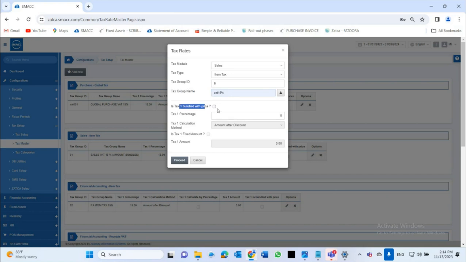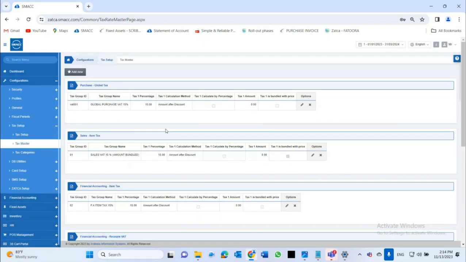Amount bundled, as you know, means that I want the amount to be bundled. If I add 100 Riyal, the tax will be deducted from this 100 Riyal. Total after tax is 100 Riyal. But if I want 100, then 115 with the tax, in that case I will leave this option, bundled price, unchecked. Tax 1%, as we said, tax is only a percentage. We don't have a tax as an amount. It will be only a percentage. So you will add the percentage for the tax here. And then finally, you will select proceed. Of course, it will be after discount as we explained before. Then you will select proceed.